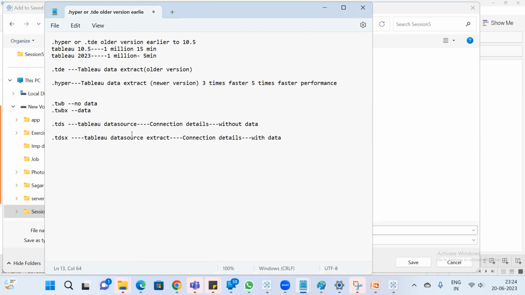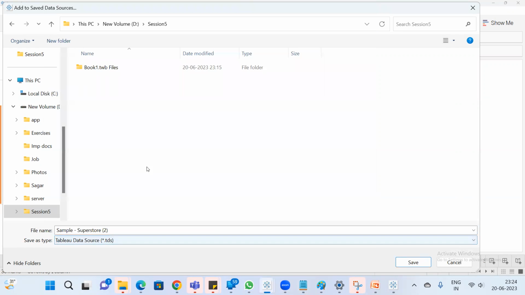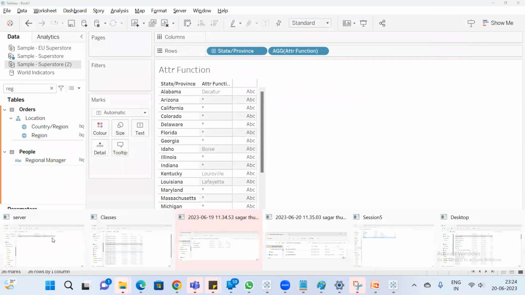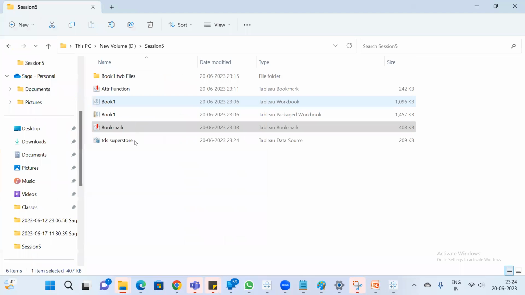Now let me show you what the connection details are. I will save this file as a .tds, and I'll name it TDS Superstore. Let's go to that file and open it.